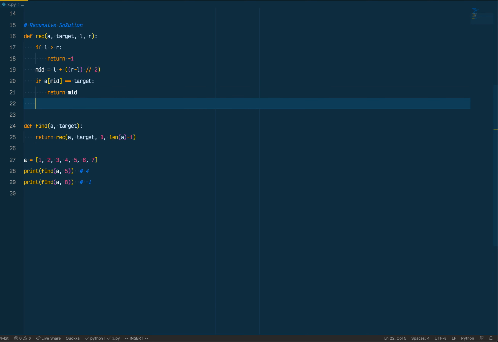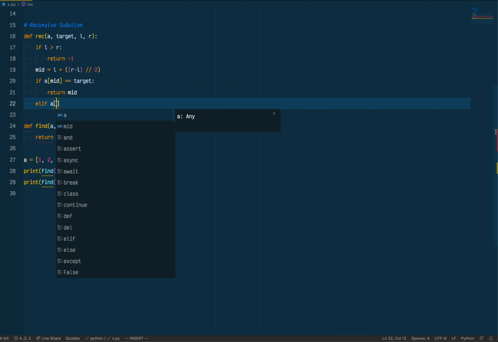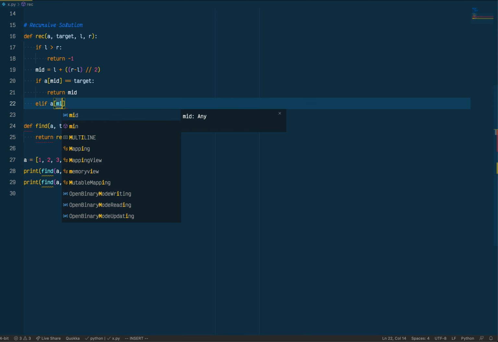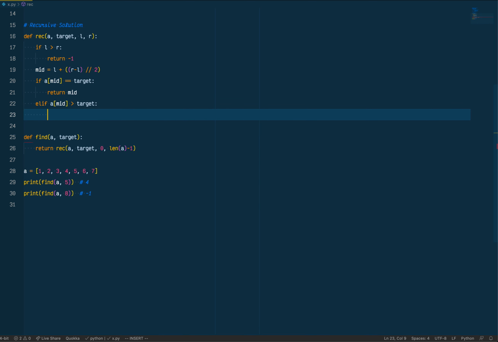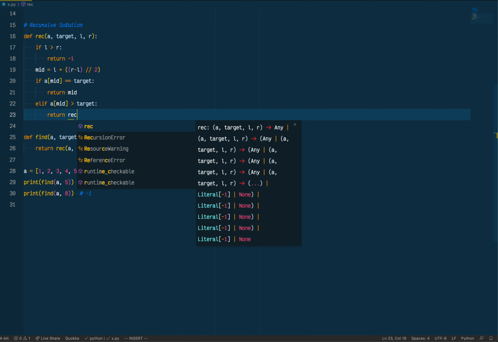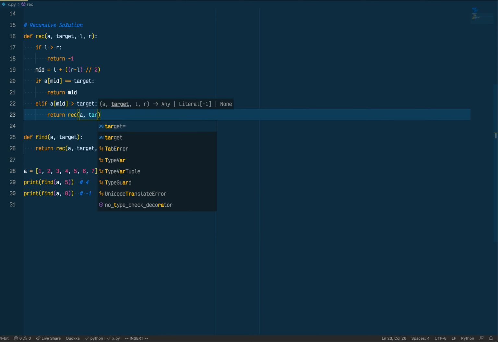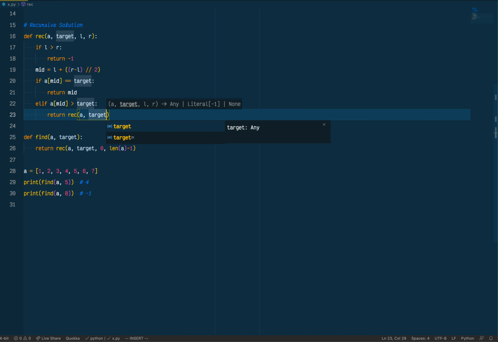If not, we need to check, is it bigger or smaller? Let's do it here. Let's say a at mid is bigger than the target. We return and call the recursive function with a and target.